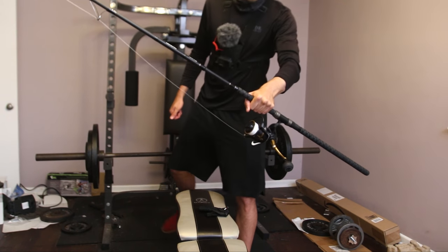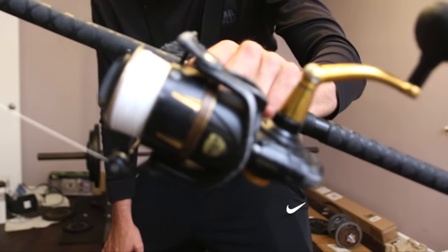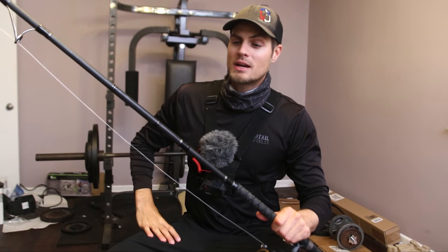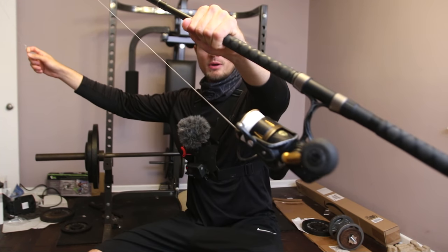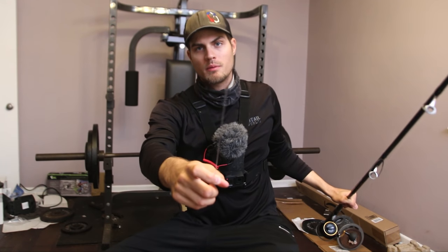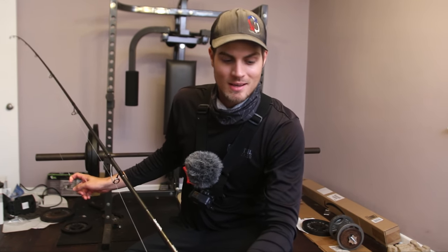Got the big rod set up and ready to go. We're going in with the Penn Slammer 3, one of my favorite reels of all time, and we got that on the Daiwa Coastal SP Surf 10-foot rod. 40-pound J braid on there with 100-pound monofilament leader at the end of it. You know what we gotta do before the first trip of the season? We gotta test our knots.